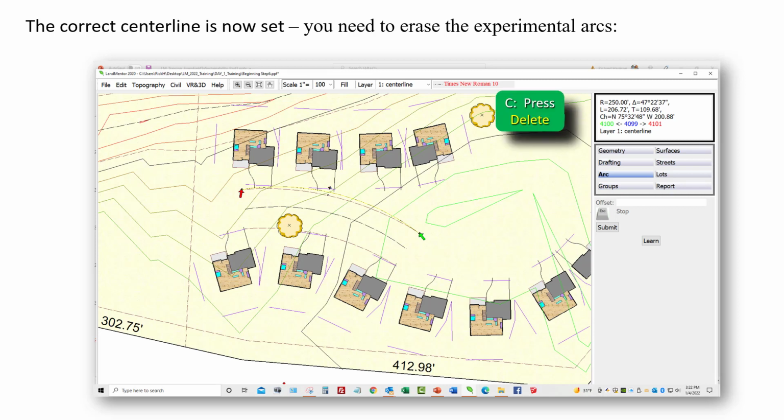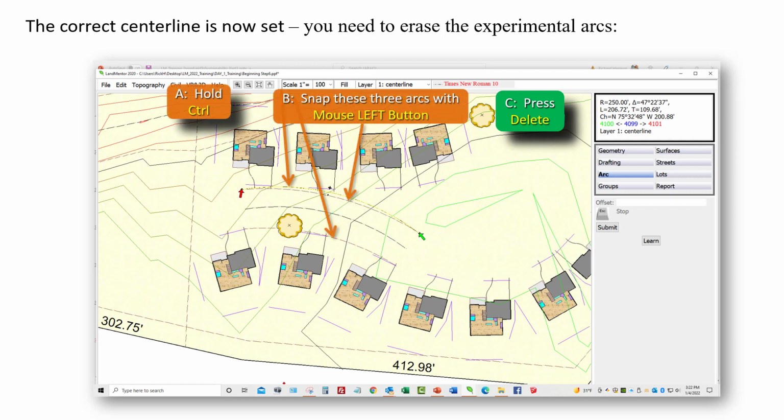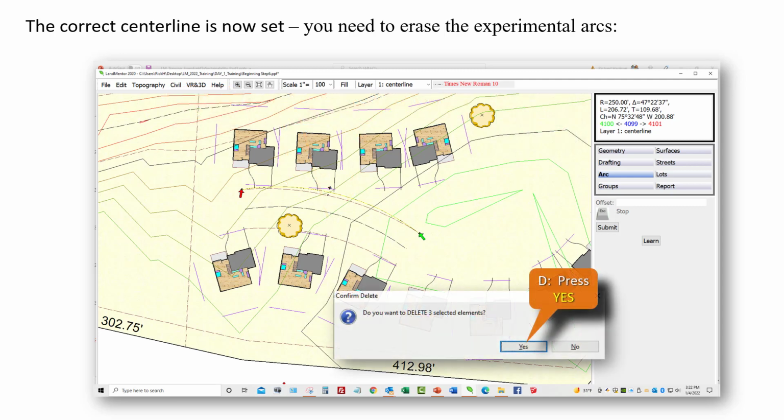So we're going to take and delete those 3 arcs that we no longer need. You could press delete. There's 2 ways to do this. In this case, press delete. And then holding the control down, snap to the 3 curves that we no longer need. And then what you'll do is you'll press the right button of the mouse, and it'll ask you if you want to delete the 3 elements.